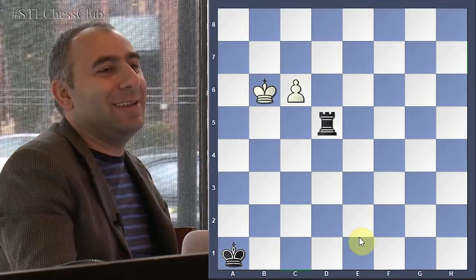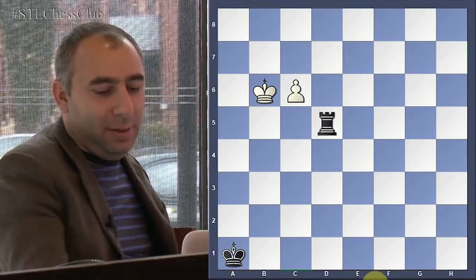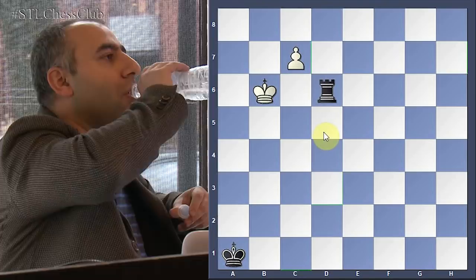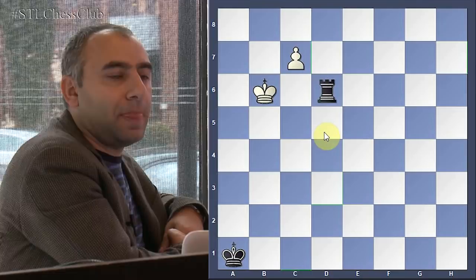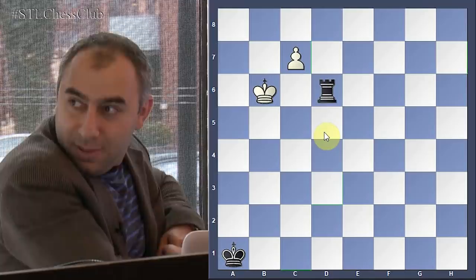Well, the king goes to b7, he'll go rook c5, and then he'll sacrifice. It's going to be a draw. So push the pawn. Correct. He checks. This is where it gets tricky. I remember this. This gets a little tricky, okay? Where do you go with the king? That's the key.